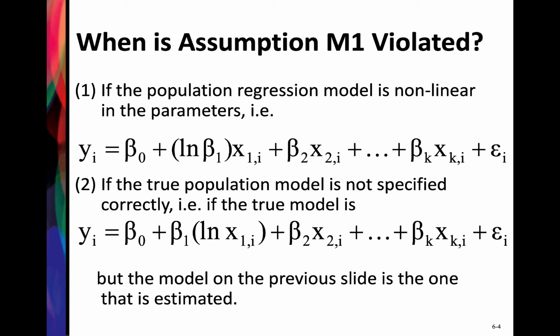It's nearly impossible to see what the true model is. Our best case scenario is, first of all, doing scatter plots for each of our independent variables versus our dependent variable, or secondly, looking at what other people have done. But we'll never truly know whether or not our model is correctly specified. We just need to use our best guess. But this assumption is violated if we estimate an incorrectly specified model.